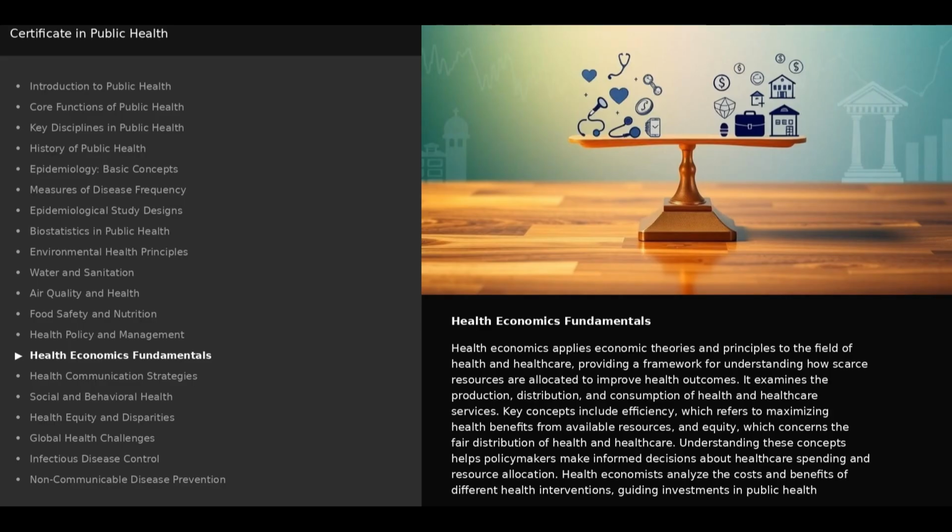Key concepts include efficiency, which refers to maximizing health benefits from available resources, and equity, which concerns the fair distribution of health and healthcare. Understanding these concepts helps policymakers make informed decisions about healthcare spending and resource allocation. Health economists analyze the costs and benefits of different health interventions, guiding investments in public health programs. This field is crucial for optimizing the impact of limited budgets on population health.